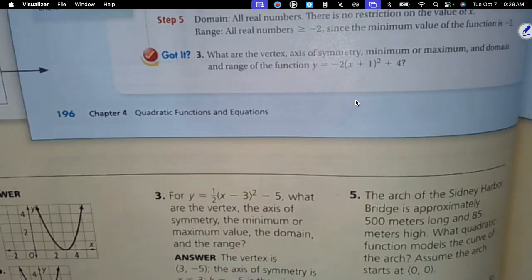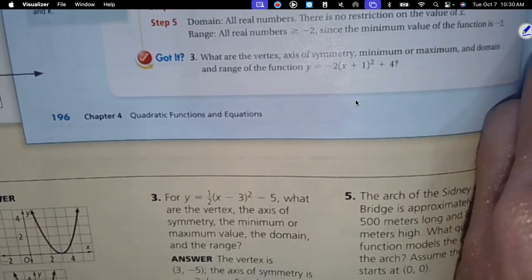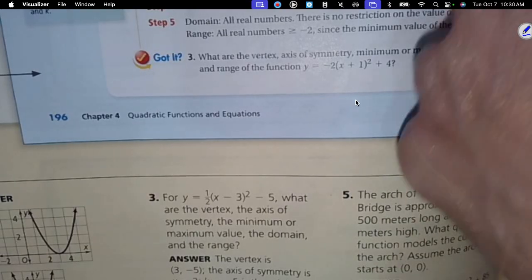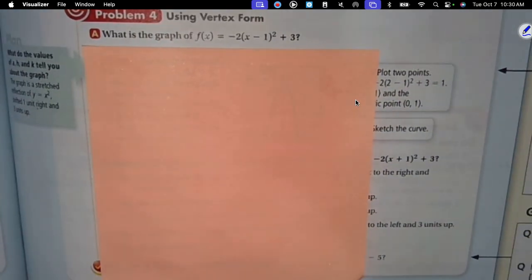Let's see what we have next. Let's use vertex form. Let's see where it's moved and graph it and do all that stuff again. It's the same thing. This one, we're doing great on time. I might give y'all one to try in a second, and I will have y'all graph it, okay? So this one, y'all tell me the vertex. What's our vertex?